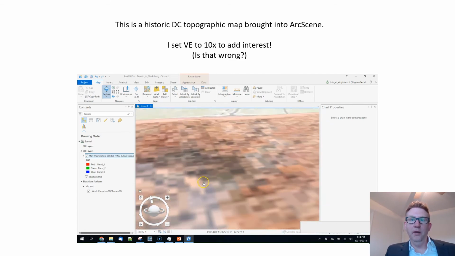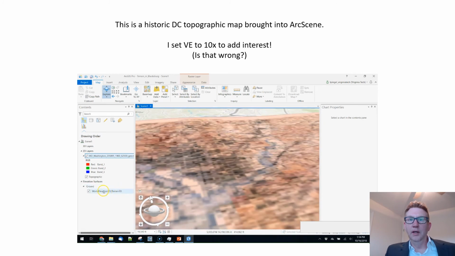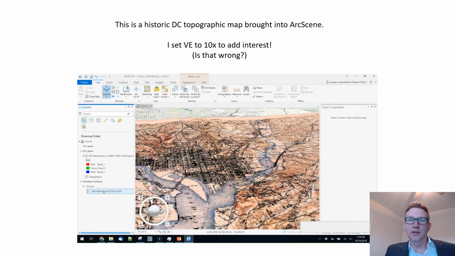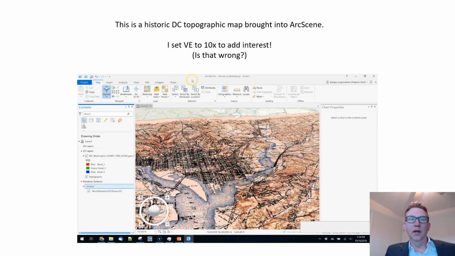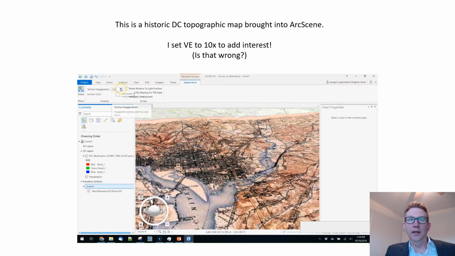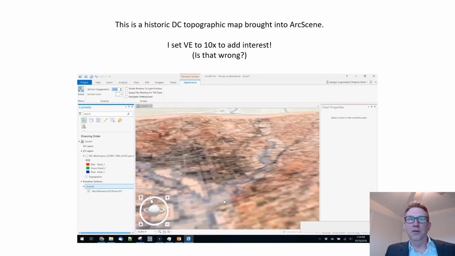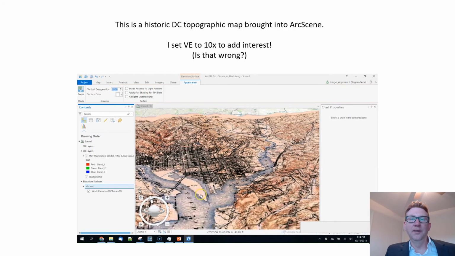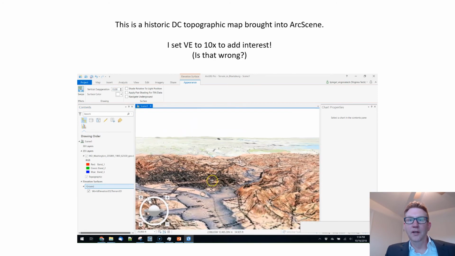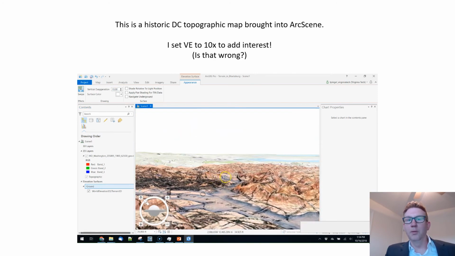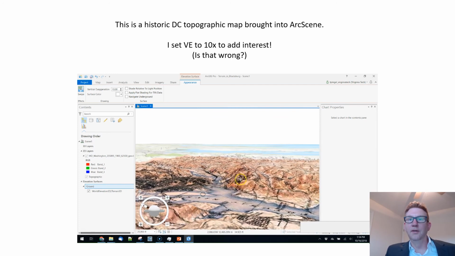As you pan around, you don't necessarily see a whole lot, and so one of the nice things to do is to add some vertical exaggeration to any of these kinds of maps. So again, going to Ground, going to Appearance, and then adding in some vertical exaggeration. In this case, I'm adding it up to 10, which is pretty heavy vertical exaggeration, admittedly, but it does give you a pretty good sense of what's going on here. And as long as you keep in mind that this is quite exaggerated, it can be a good way to see a lot of the subtle features that would be difficult to pick up without the vertical exaggeration.